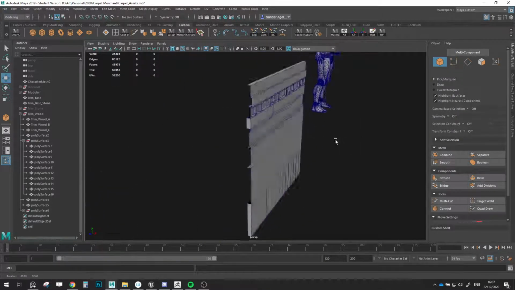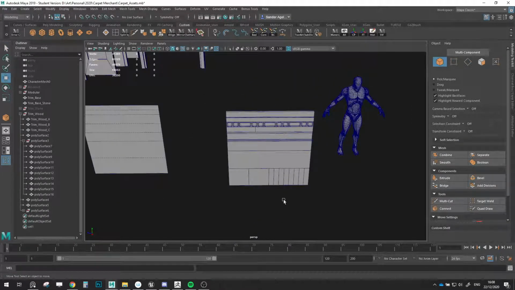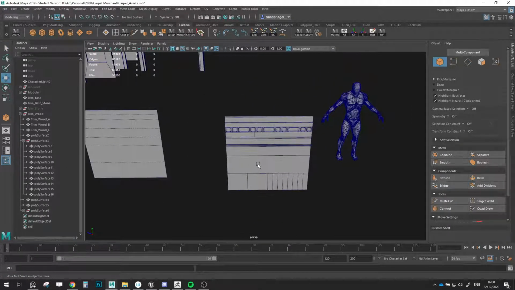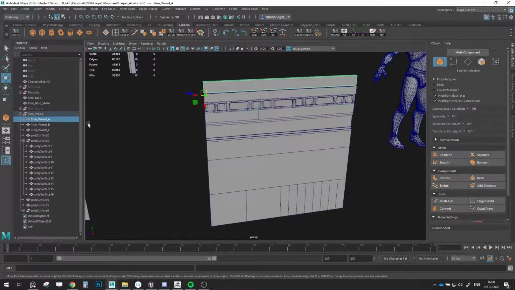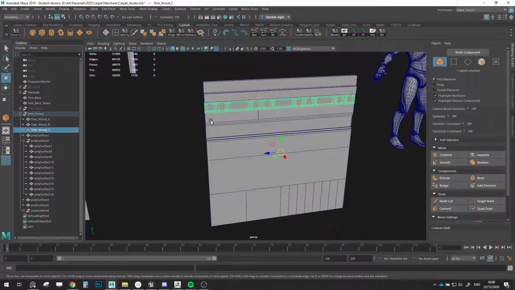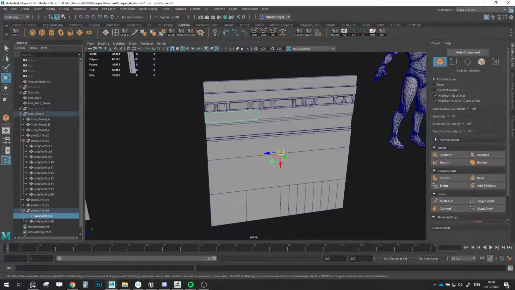So they're all extruded correctly. Now let's clean it up a little bit in the outliner.